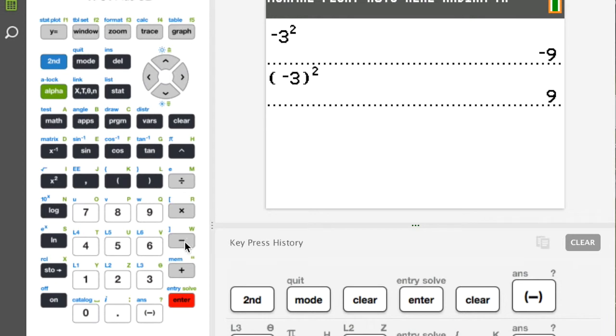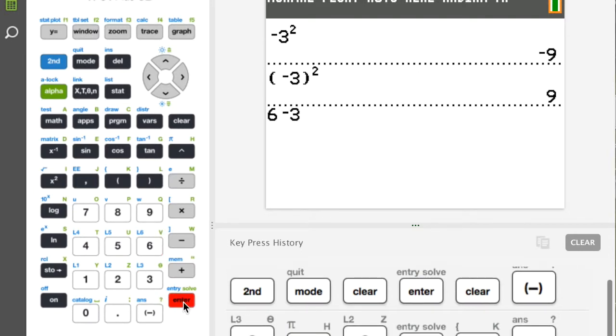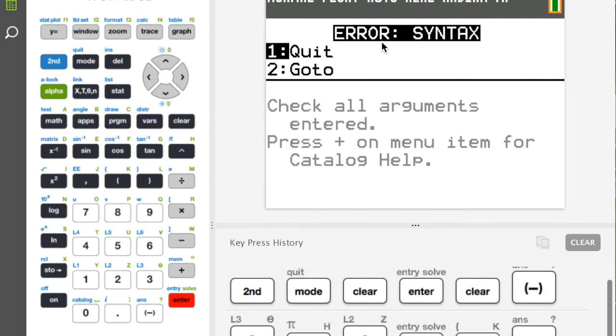Notice also there are two symbols that look very similar. There's a minus sign and there's a minus sign. Well, it turns out that's the negative sign for changing numbers to be negative, and that's the subtraction key there. So 6, and if I hit that key and 3, you might think that looks like 6 minus 3, but really the calculator gets confused and it gives you a syntax error. The calculator will tell you what you did wrong quite often. In this case, it's like a grammatical thing.